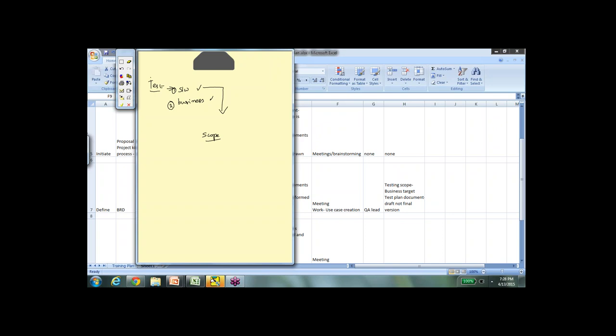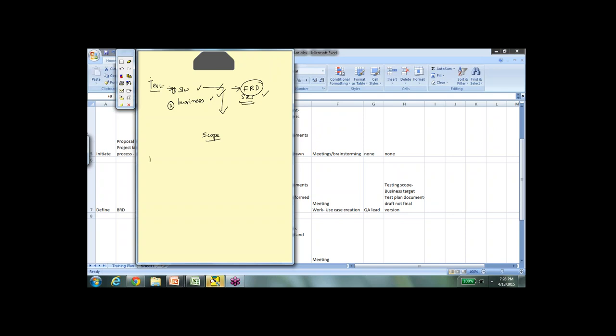To come up with a concrete strategy on how you're going to test and what it is that you're going to test, you need to know everything about the software. And how would you know everything about the software? Once you look at the FRD or the SRS document. Unless you have this, you cannot plan effectively.